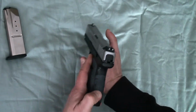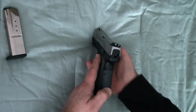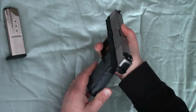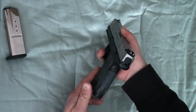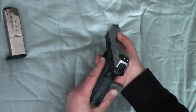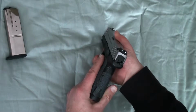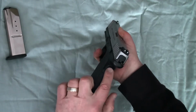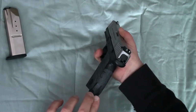The other question I got had to do with the back strap, and if that portion of the grip was giving me any trouble. No, not really. The granulate material is stiffer than the rubber texture, so it is more challenging to push this down. And as you see, the back strap is textured.